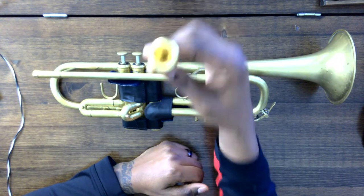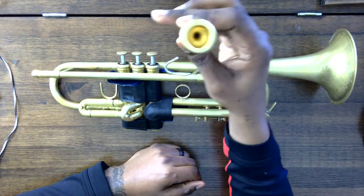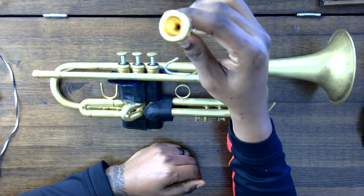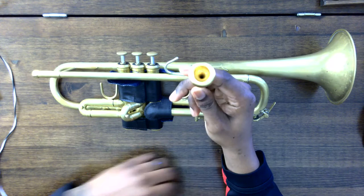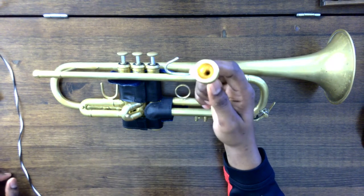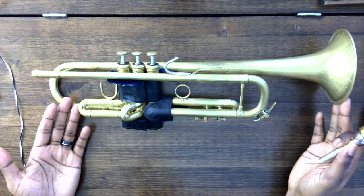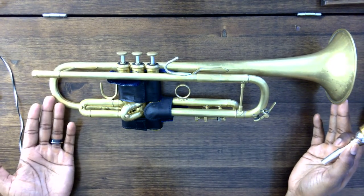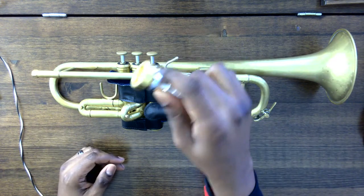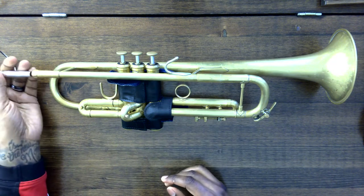Here's the microphone, and here's our amplifier. So if we don't get a clear sound and work on the technique through here, it's not going to come out there — just like if I was to talk raspy or not speak clearly into a microphone, it would not come out clearly on the amplifier, which in this situation is the trumpet. So, mouthpiece — first thing — this is your mouthpiece.